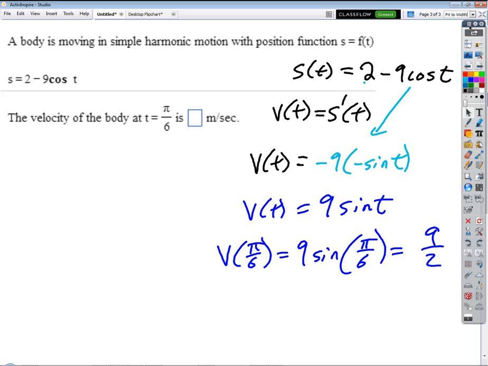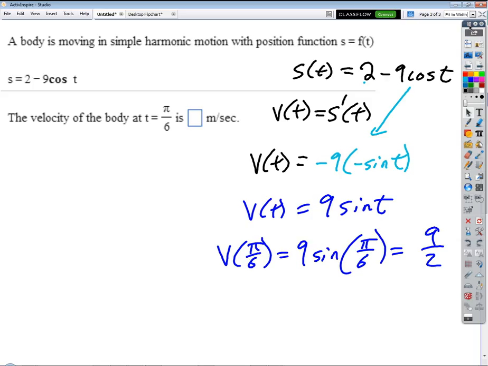Vectors always have two parts. They have a direction and a magnitude, a number, right? So if I'm walking at 2 meters per second in this direction, my velocity is positive 2 meters per second. In this direction, it's negative 2 meters per second. What's my speed the whole time? 2 meters per second. Speed is just the number part of velocity, just the magnitude of velocity. But it's always positive, right? So you can think of it as being the absolute value.